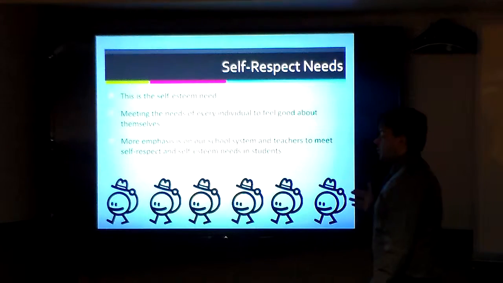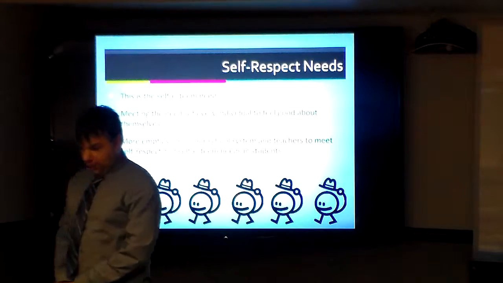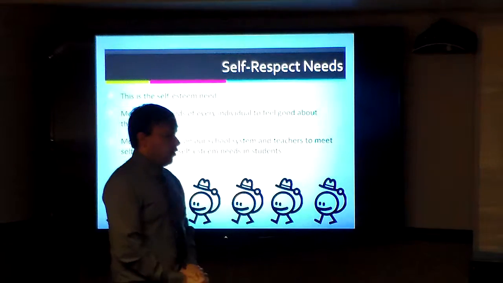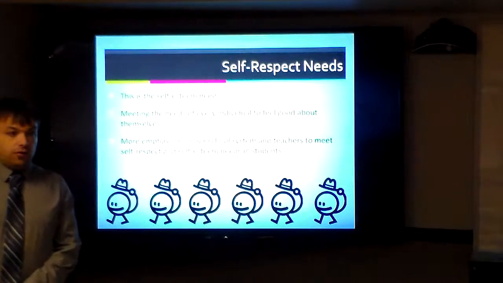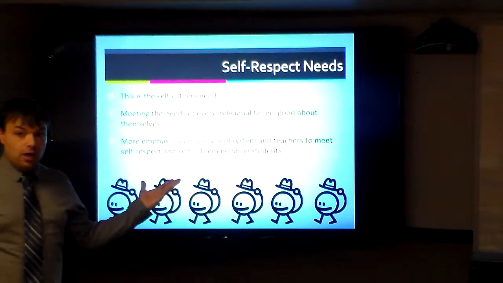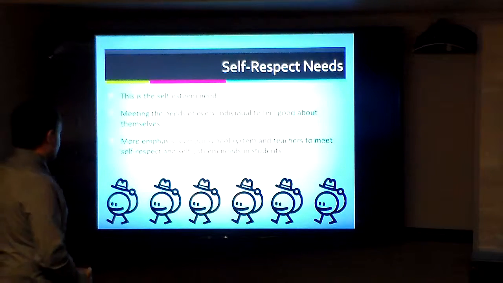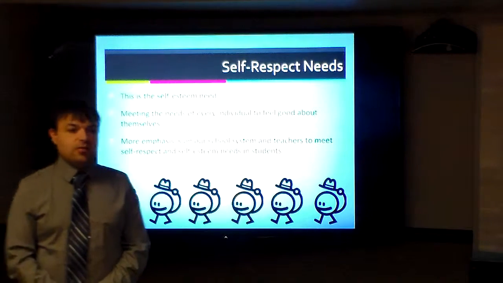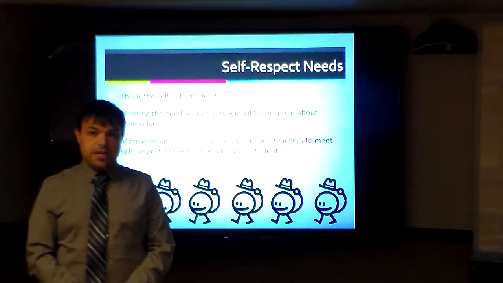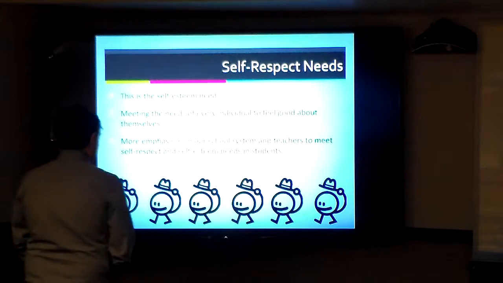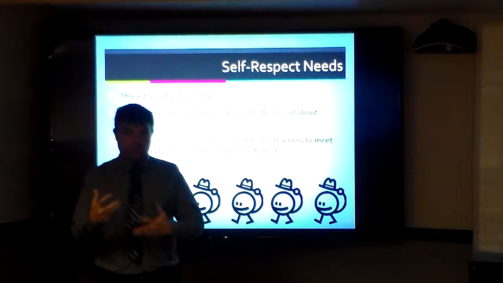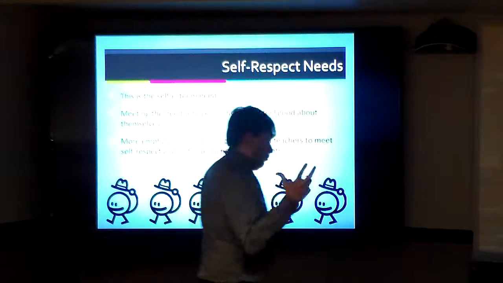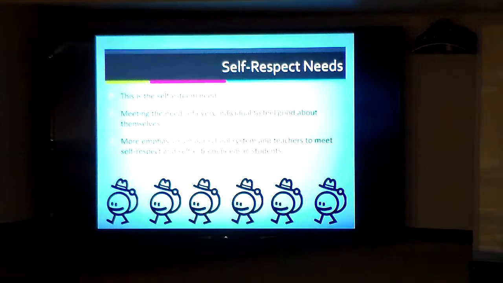Self-respect is self-esteem. It's making sure that every child feels good about themselves. We would have a long, contentious debate, if this was a face-to-face course, about whether every child should get a participation trophy, or whether we should have winners and losers. That comes with self-respect and self-esteem. We're being encouraged now that every child should get a participation trophy, and they should get inclusion and rewards just for being them and existing. The question is, what is this going to lead to when they get to high school, college, and future development? Self-respect and self-esteem are great, but you have to question where this is going and the direction it's supposed to be in.